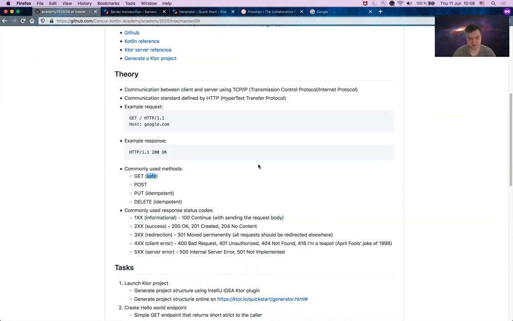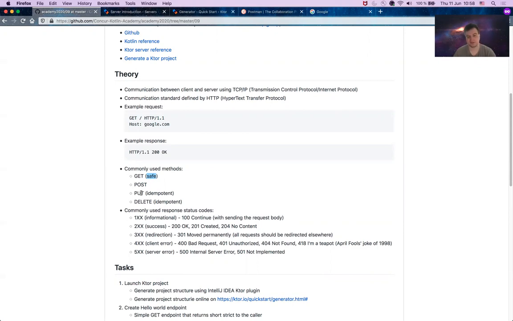Then we have a method called POST. This one is for uploading our payloads, our data, to the server. And then we have the commonly used methods PUT and DELETE. These two methods are idempotent, which means that if you do these requests 5 times one after another, the response will always be the same. So if I make a PUT request on resource A, something happens.